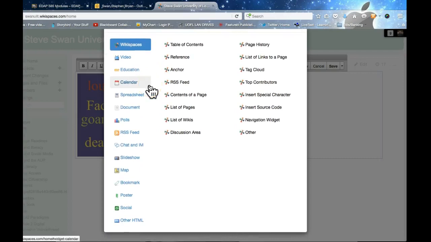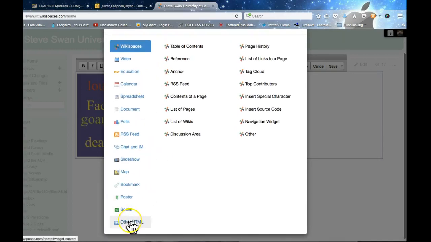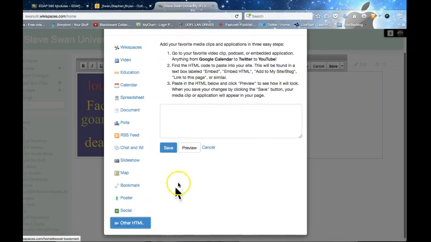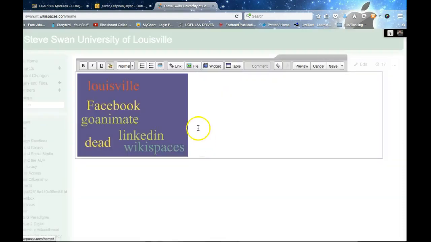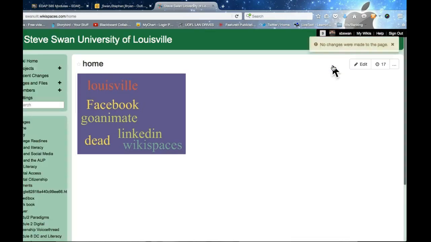The easiest way to do it is to go down to where it says Other HTML, find the code from wherever you are, and you're going to paste that code in here, and then you save it. Now we're going to show you how to do this in just a minute, because I'm going to do the next part of our wiki where we are actually going to create something and then put it into the wiki.